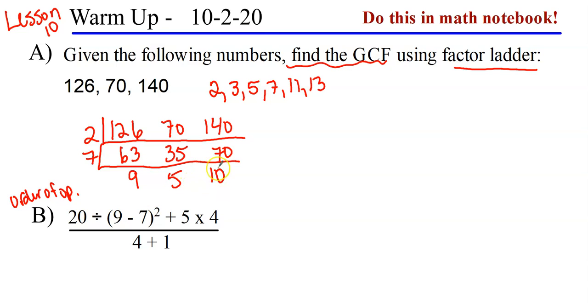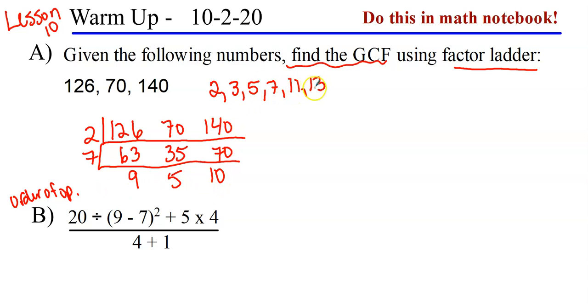Now, when I get to this point, I'm still trying to figure out if I can continue dividing. And I look and I see this isn't even, so it's not divisible by 2, 5 is not divisible by 3, 9 is not divisible by 5. Now I'm on to 7. None of these are divisible by 7.